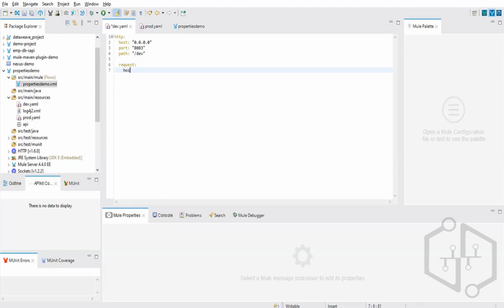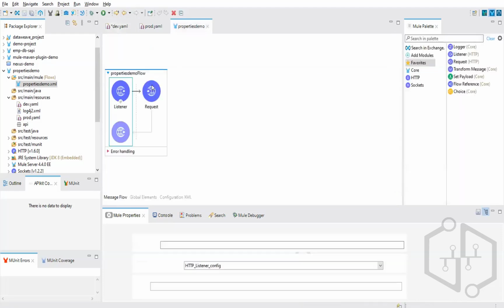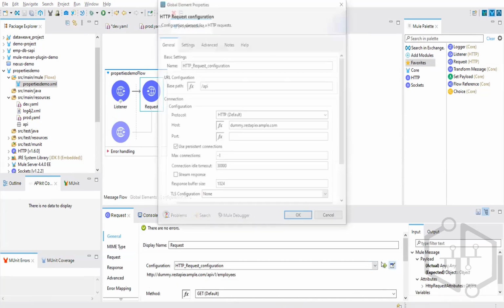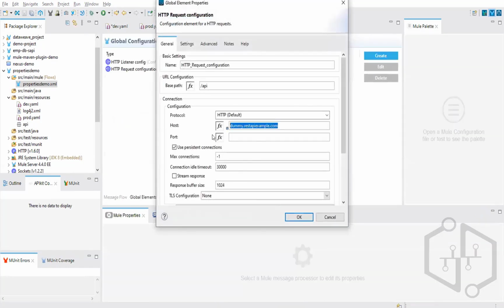Request has host. So this is the HTTP request component. The host of this request component is this one, right? Dummy example.